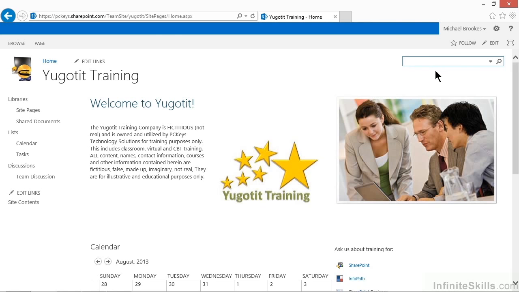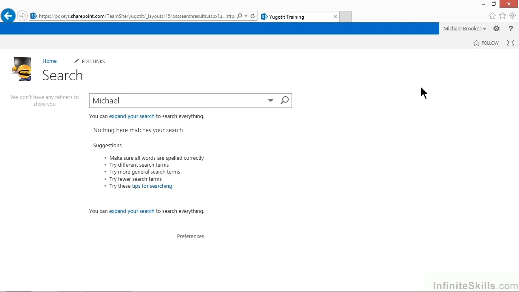And let's say that Michael Brooks is curious to see if he is anywhere in SharePoint. So let's just start by typing Michael. We can then press Enter to launch the search. Although it doesn't usually happen on the internet, remember that this is just like an internet search, and sometimes we may put in a search criteria that doesn't result in anything that's found. In this case, it will be happy to tell us and give us some fairly generic suggestions on how to help. But I can provide some more options for you.